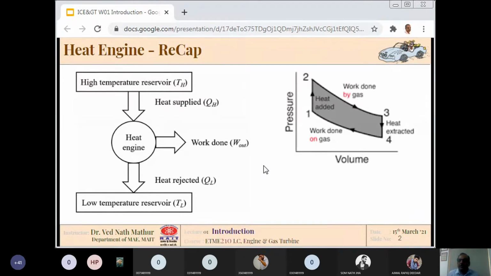You also studied towards the end of that course these cycles called Otto cycle, diesel cycle and Dual cycle. Here on the right side of this slide, I have made this figure for the Otto cycle. There are 4 processes: isentropic compression, then heat addition, then isentropic expansion, and then heat rejection. So these are all theoretical concepts. In this course, we'll see how these concepts or principles are applied in actual devices.